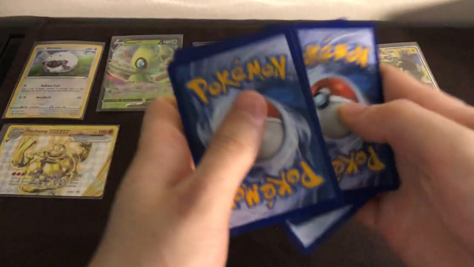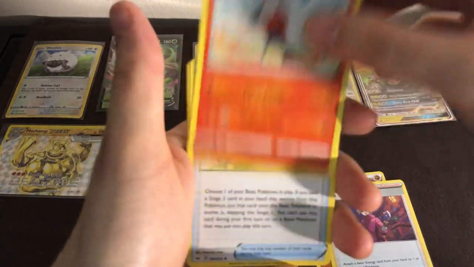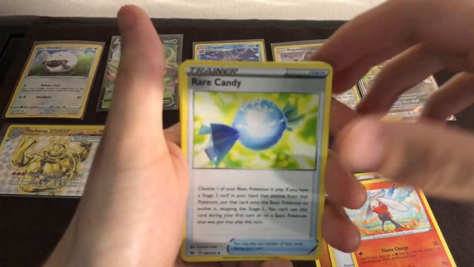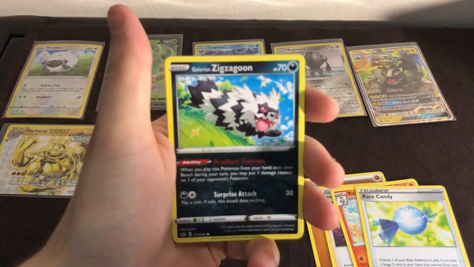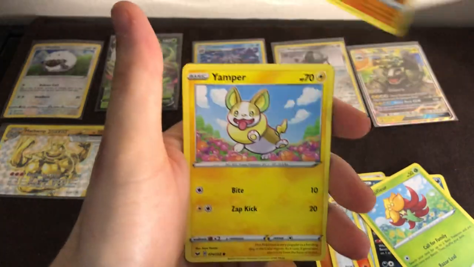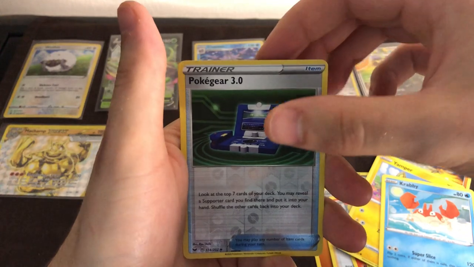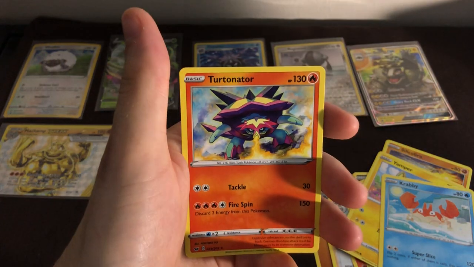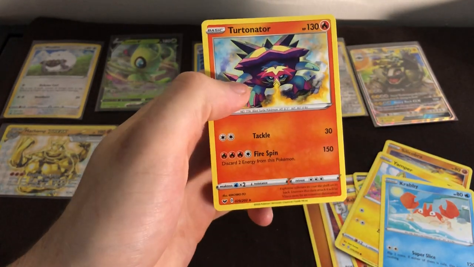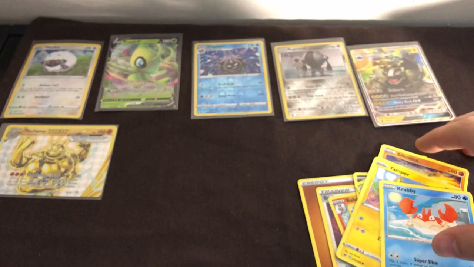Four from the back. Let's get it. Fighting. Beedrill. Raboot, there he is. Focus, rare candy. Zigzagoon. I have too many of this dude, and I have too many of this dude. Reverse holo Pokégear 3.0 and Turtonator. Nothing crazy here. Those are the first two.